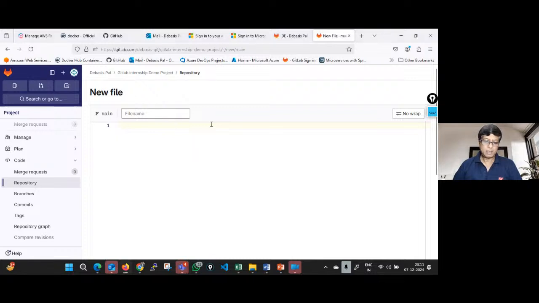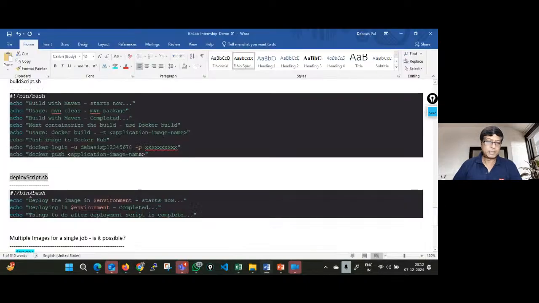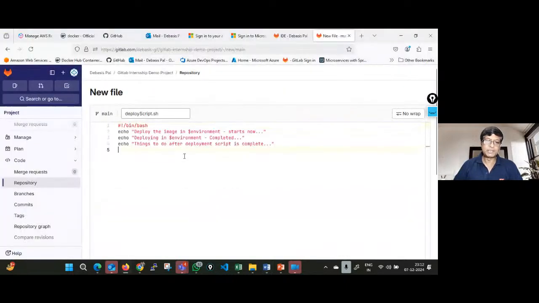I can directly say what my file name is: deploy script.sh. And I will just copy this again. A simple script, very simple, everything is echo. And I will paste it over here. And similarly, I have to commit it, right?